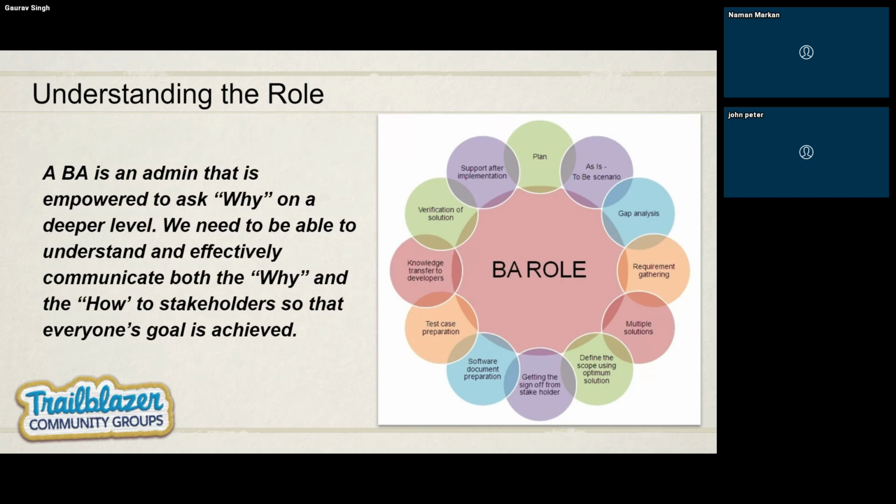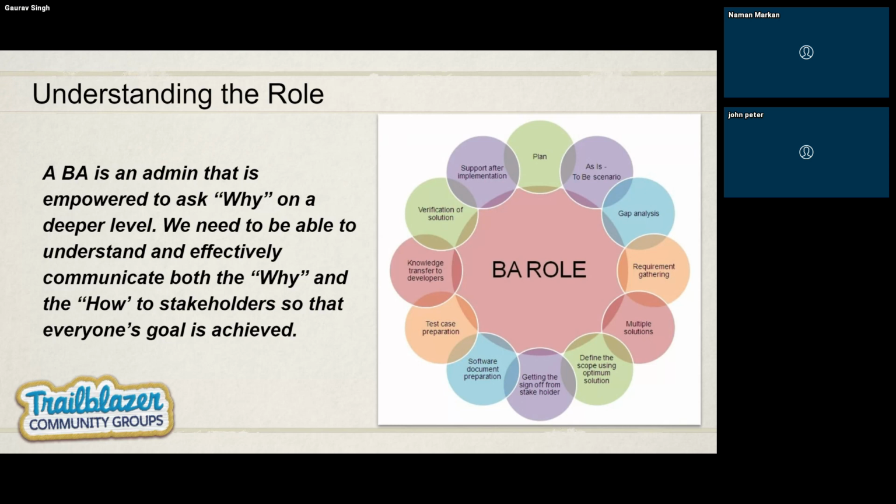So this all comes down to the system where you ask the why question. You will ask Nike, why do you want the leads to come from this particular source? Is it feasible? Then once you ask the why, they answer the question. Then you ask the client how do you want it to be in Salesforce, in the Sales Cloud. And this is where your solutioning comes in, as why and how.